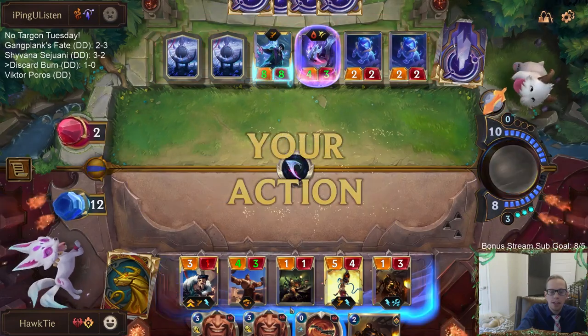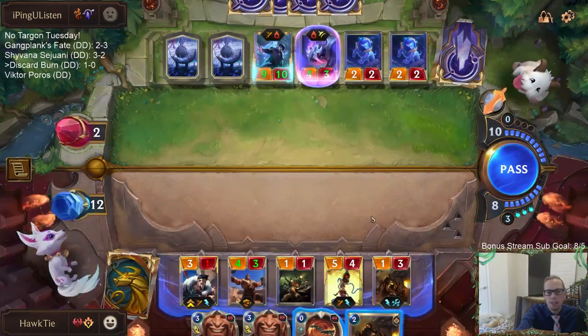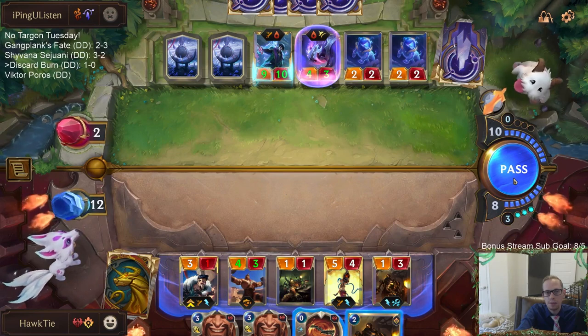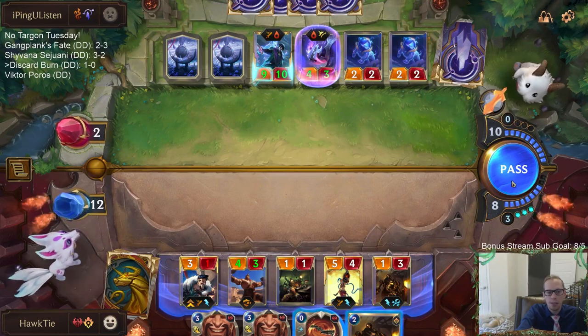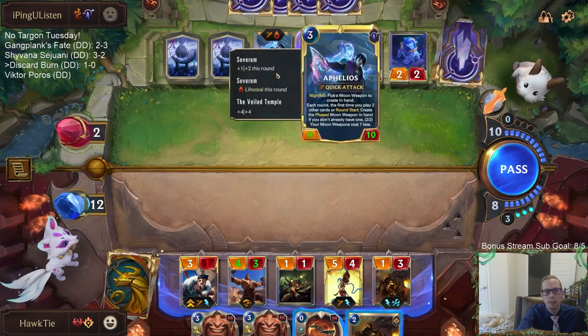Like, I could try double Whirling Death on the Jinx. But, you know, any kind of protection. I could Spinning Axe also. Make it 12. I don't know if that's worth it, because I'm risking the Jinx dying if I do all that. Yeah, so like I'll do 12.